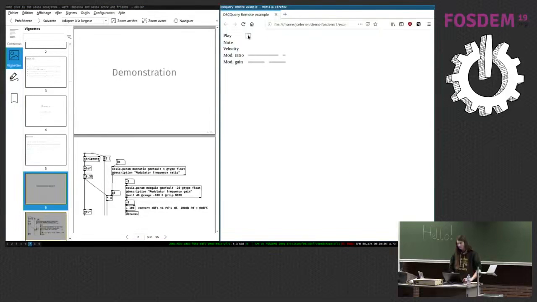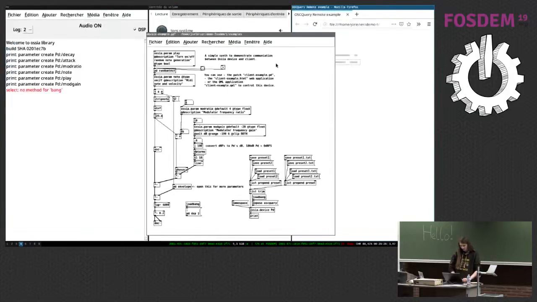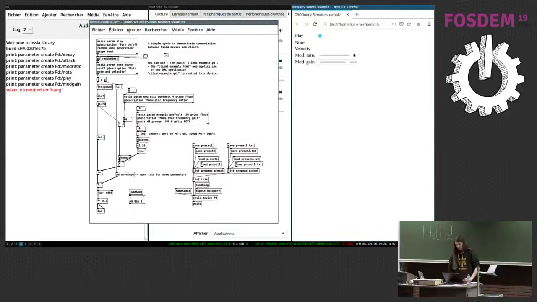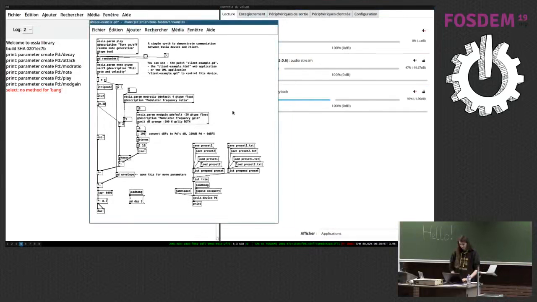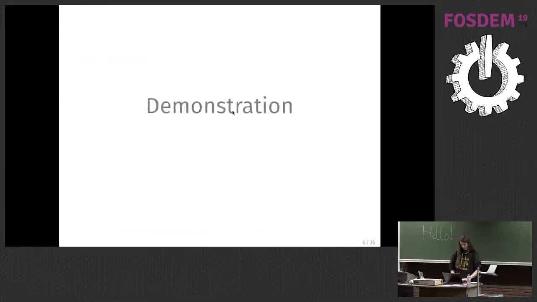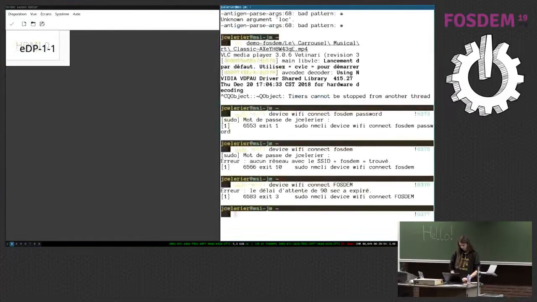Here I have an HTML web page where I can control the parameters of my Pure Data patch. If you look, this part will change when I change this slider. That's a very strong point when we compare to previous solutions, which required some kind of OSC bridges, like with Node.js, between the media application and the HTML web page. Nowadays, you can basically control a lot of such applications directly from a web page or a lot of other things. And so, yeah, just to look at another example.